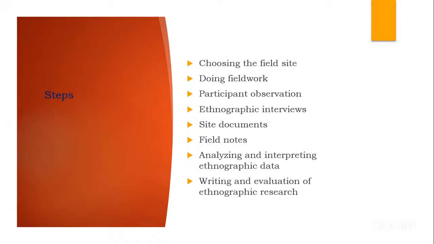And finally, writing and evaluation of ethnographic research. So you have to report. You have to provide the writing that will tell how and why a particular behavior exists. And evaluation is also very important. Once you have written the report and published or submitted it, after a particular time period it has to be evaluated again: what type of work did you actually do when you conducted the ethnographic research?